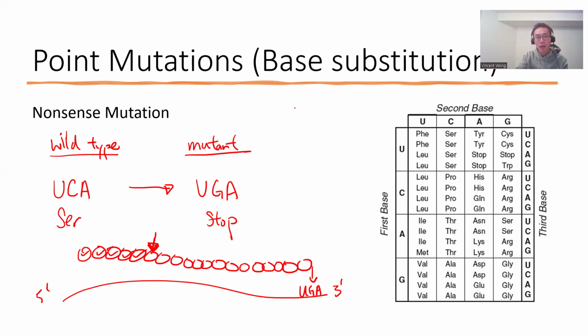So when you don't make the rest of the protein, when the protein is shortened, it is called a truncated protein, a shortened protein. And again, the question, is this bad? Well, it depends. If it happens early on, that's pretty bad. You lost the whole protein. If it happens towards the end, maybe it's okay. You lose a few, right?